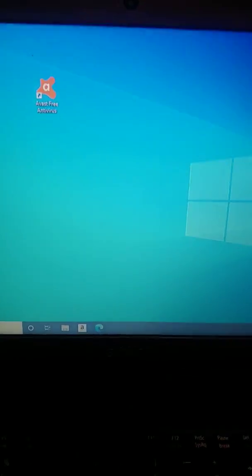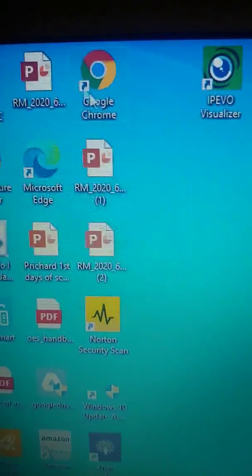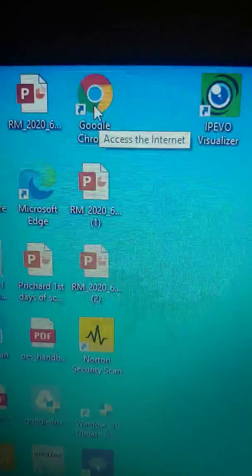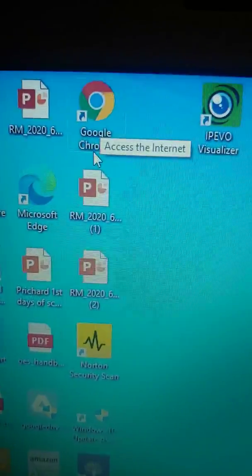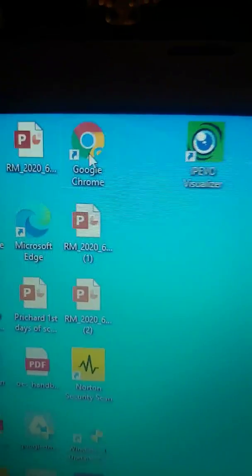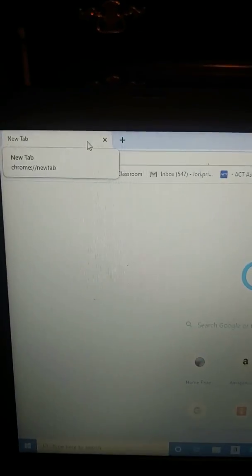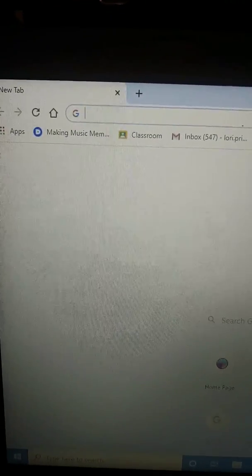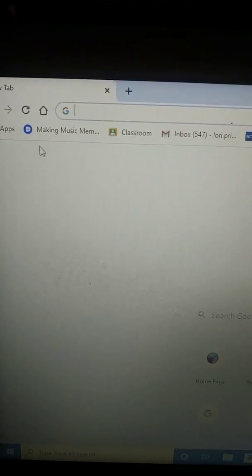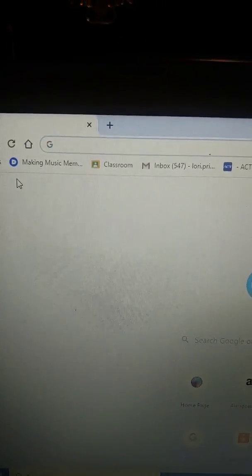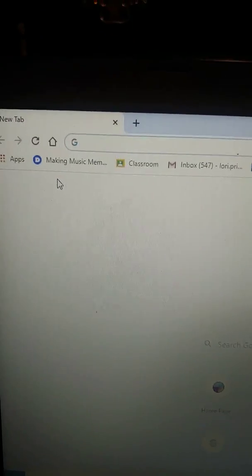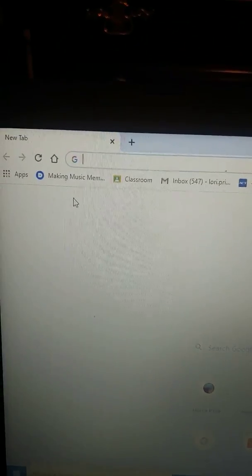Once that happens, you should get, on your desktop here, your main desktop, a Google Chrome button you can push. Sometimes it's here. Sometimes it'll actually show up down here. I'm going to push mine up here. And then once that opens up, if all you've had is Microsoft this whole time, you're going to get something that says, do you want Google Chrome to become your default browser? Tell it yes, because that's going to make it easier for your child to get to.